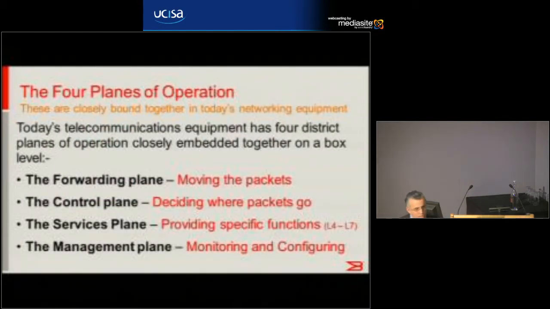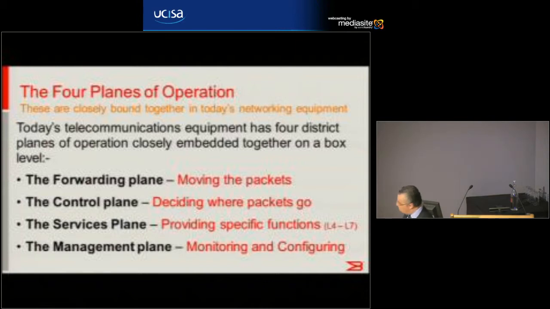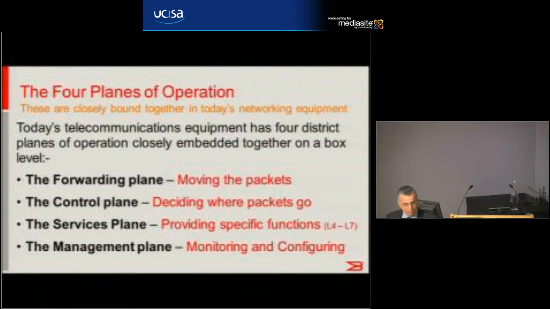When we want to classify a network as SDN, if you look at any piece of networking equipment — an Ethernet switch — inside it you've got four different processes going on. You've got something that's actually sending packets from one place to another, that's called forwarding, a forwarding plane. Something that's deciding where those packets go — the control plane. Something that is higher level services, like a firewall doing some kind of function — the services plane. And then the management plane — some sort of management system that is watching, monitoring and controlling what's going on.